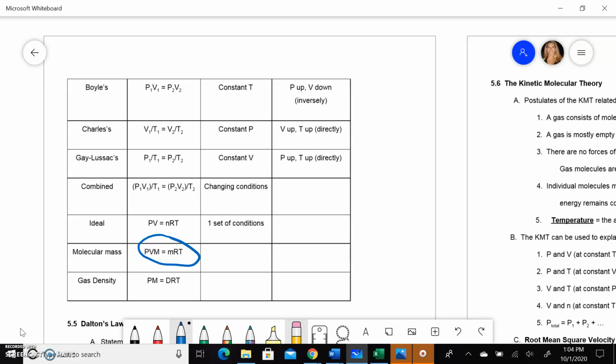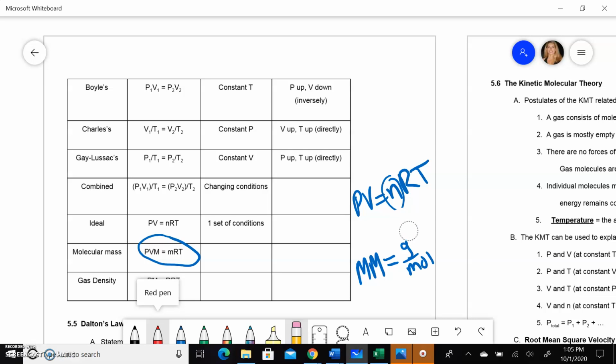This one is kind of hard for me to remember because there's 2 different M's, and I can't remember which M goes on which side. So I actually don't use this one. What I use is PV equals nRT. What this is relating is the moles and the grams. So if they give you grams of something and ask you for the moles, or they give you the moles and all the information and ask you for the grams. What I usually do is I focus on PV equals nRT and focus on the moles. And then I can easily remember that on the periodic table the molar mass of something is the grams per mole.